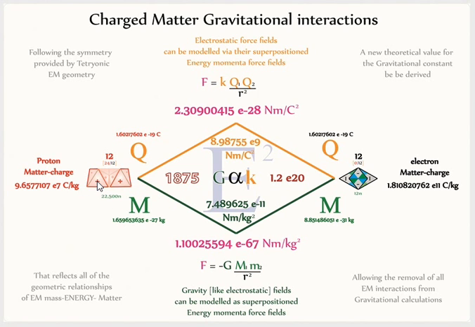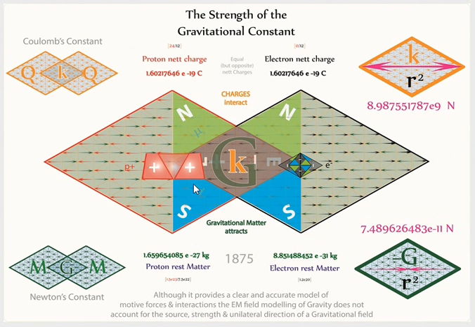convergent force of vacuum energy on matter, gravity, can be represented through the diamond geometry of Tetryonic geometry, but in fact it is a radial convergent force, whereas the electric or charge field is the diamond one. And that was the basis of where Newton did his calculations from. Hence why Newton's gravitational fields and his formula look so similar to Coulomb's formula, bar for the strength of the interactions. They all result and can be modelled with similar geometries.